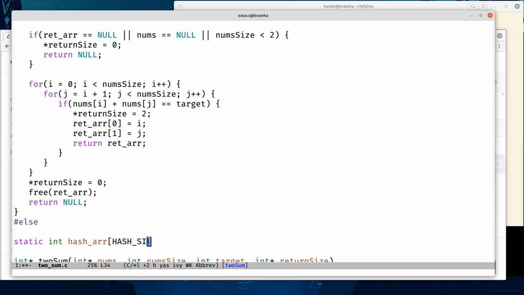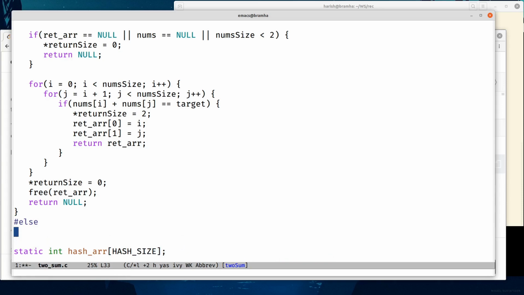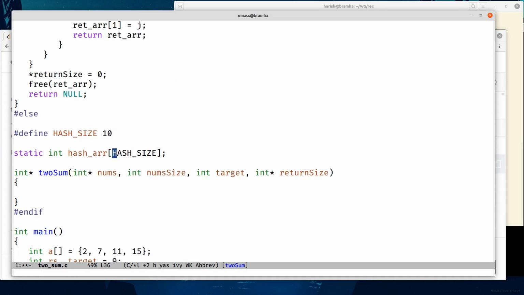Let me have the size defined right there, so that I can initialize using a function. Therefore yeah, hash define hash size. Let me have it as 10 because initially I want to debug. Therefore I don't want to have a bigger size, but eventually when I am submitting I will increase the number so that it works more efficiently.